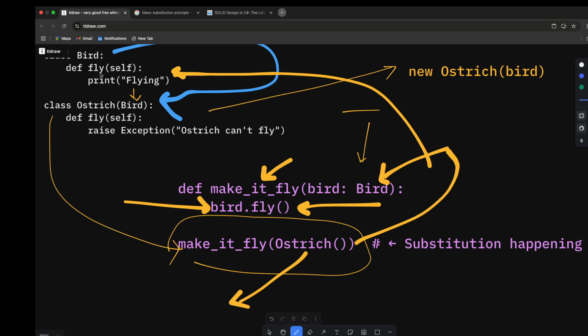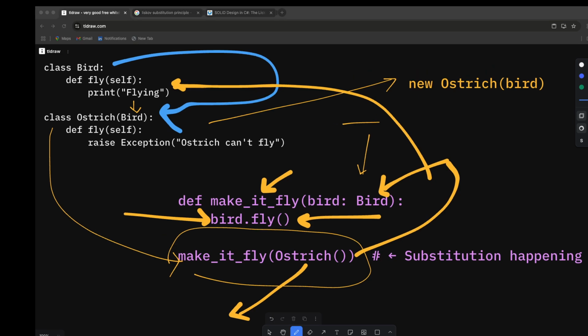Oh, so basically, yeah, it's the same thing, right? Because of that fly class being present in the base is the issue. That is what is happening, right? If the fly method wouldn't be there, then we would have been fine. So this is basically a way to check what's happening.